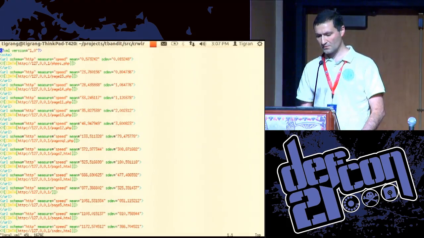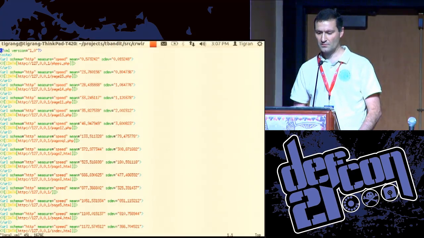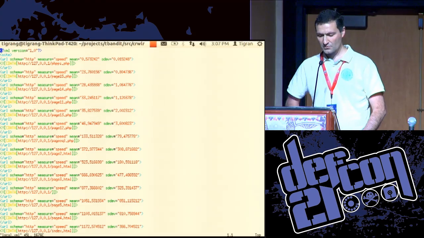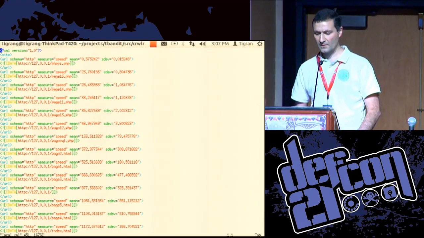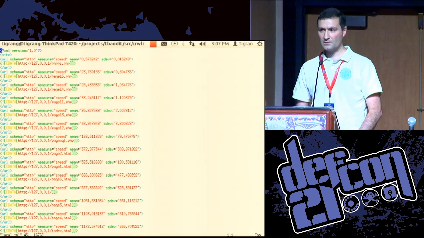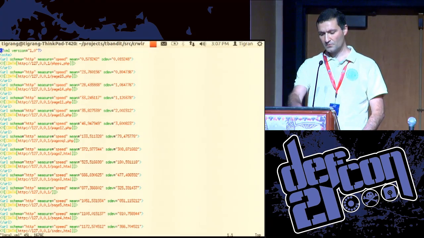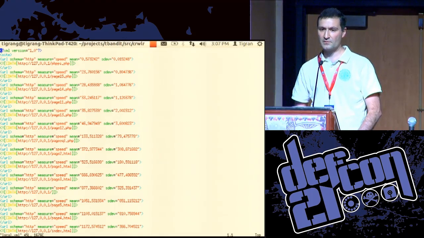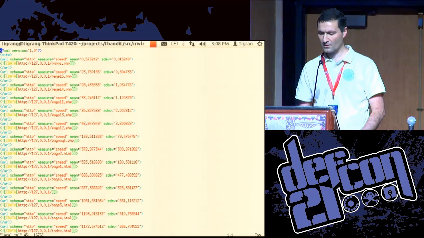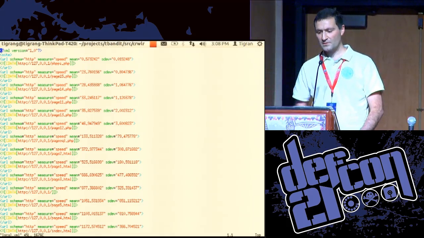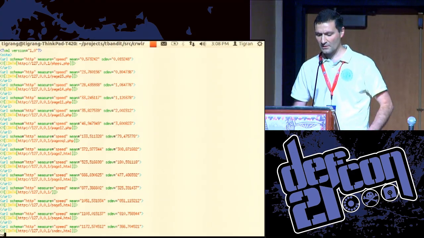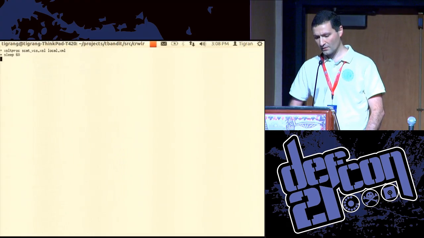So here we see the resources sorted by their download speed in increasing order. The HTML resources down at the bottom are the fast resources, and the PHP resources are near the top. And this is because PHP requires the PHP interpreter invocation, which takes some additional time. And the resource at the top is some artificially made pi calculation, which understandably takes a long time. XML is very nice because it can be fed into some other tools.